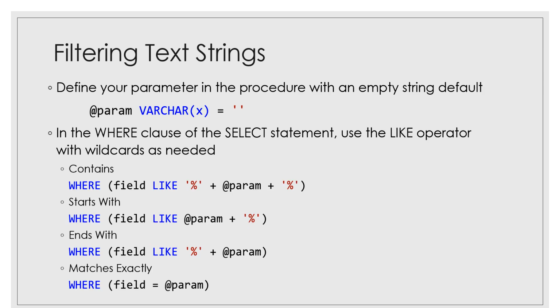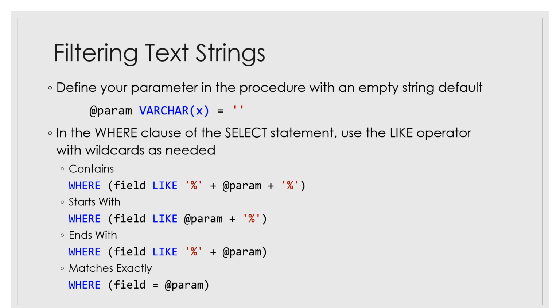Okay, now, searching for text in a string. We mentioned there's 4 different situations: contains, starts with, ends with, and so on. And really, it's all about what you're going to do in terms of wildcard characters, right? That's really all it comes down to. So if you want contains, we will concatenate, or glue on, that % symbol, which in SQL stands for any number of unknown characters, before and after the parameter. And then the key part is using the LIKE keyword, right? LIKE does a comparison, okay? It will function as equal as well. So I just mention here that this field equals parameter, okay?